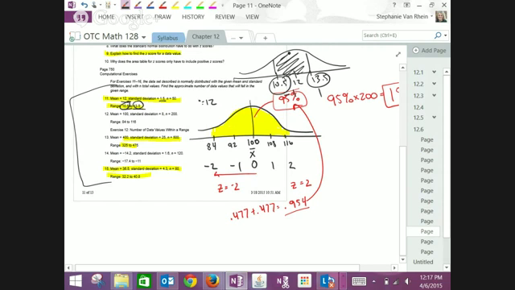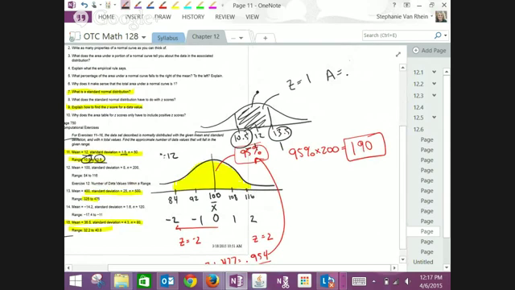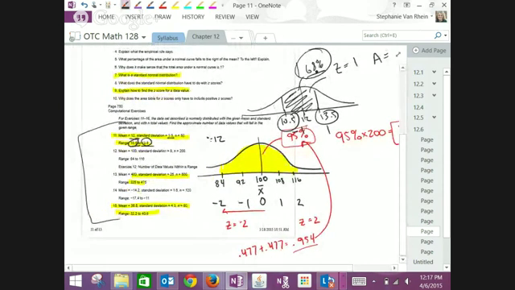And if I look at the table, it's going to give me z equals 1. My area is going to be 0.341, which is about 34%. But that only gives you half the table. So if you add both halves, you get 68%. Then you take that 68% and multiply it by 50, and that gives you how many data points fall within that range. You can do the same thing with 12, 13, and 14, and 15.